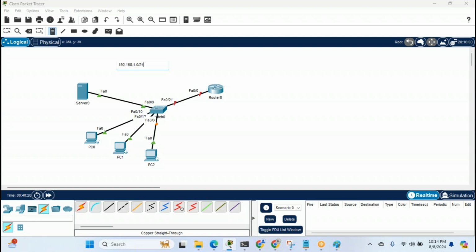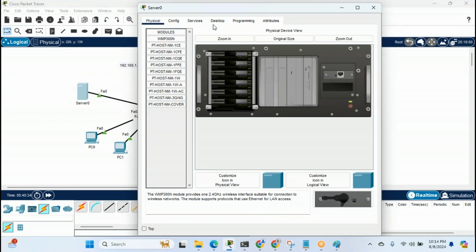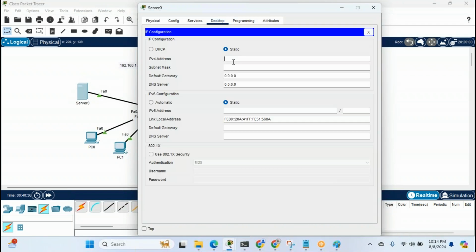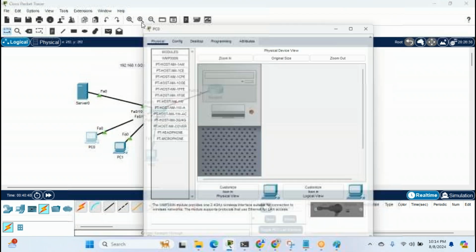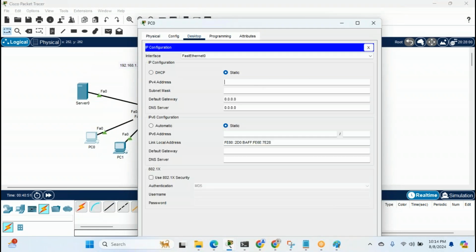Let's say our IPv4 network is 192.168.1.0. I'll quickly configure the addresses here. The server is 192.168.1.100 and the gateway is 192.168.1.1. Clients we will keep as 10, 11. So here we say 192.168.1.10, gateway is 192.168.1.1.